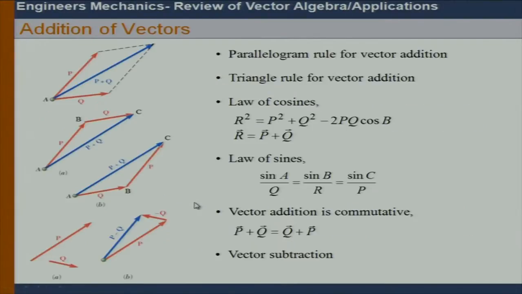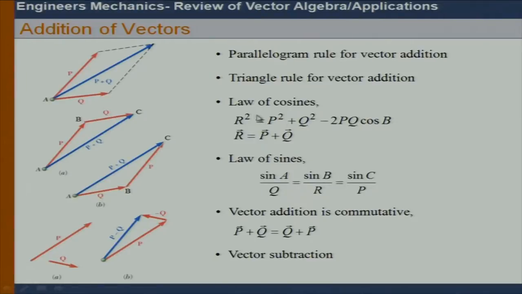Equal vectors and negative vectors exist. Now we are going to go through the addition of vectors. Addition of vectors follows the parallelogram law that we have already defined, and also the triangle rule. So ultimately, you have P and Q, and the other side should be P plus Q, so R equals P plus Q. The law of cosines comes into play: if we want the magnitude of the resultant force R, then R² = P² + Q² − 2PQ cosine of the angle between the two vectors. Laws of sines are also there.